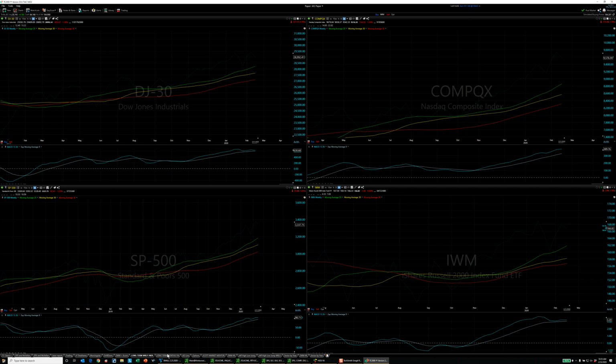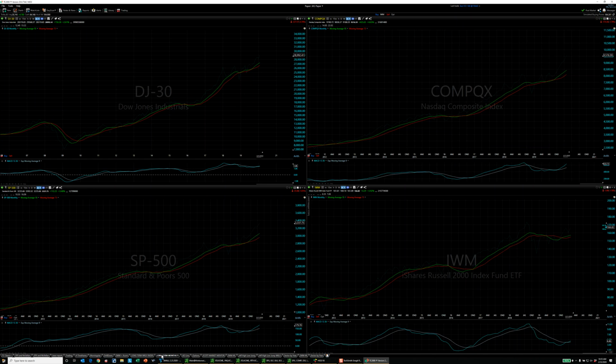If I look at the monthly charts, and now I'm looking at just a 10 and 15 monthly moving average, I mean, these are months. You can see that we are in a bullish configuration on the monthly MACDs. If we look at that, even the Russell has gone to a bullish configuration. If you go back in time, this is usually something that predicts a fairly substantial move to the upside.